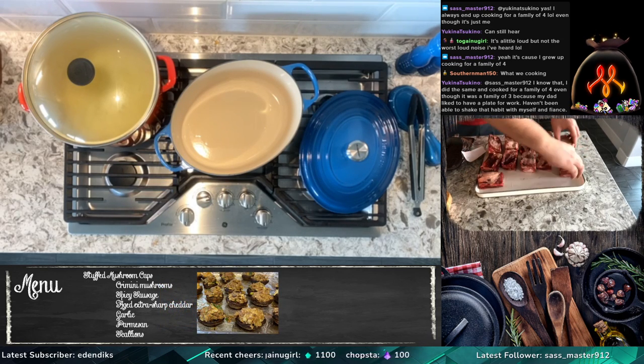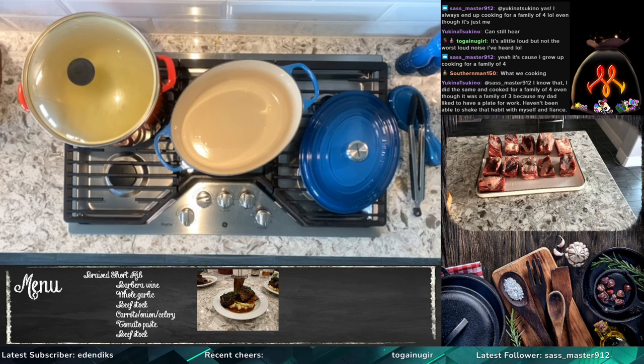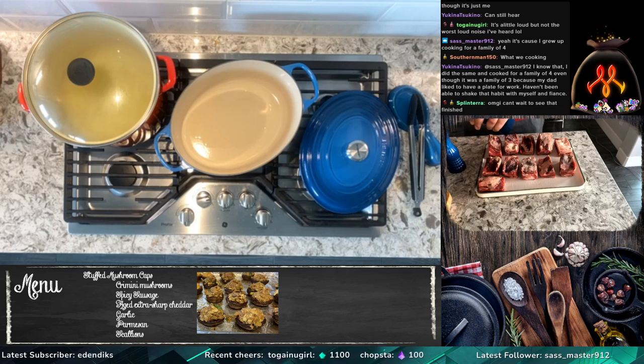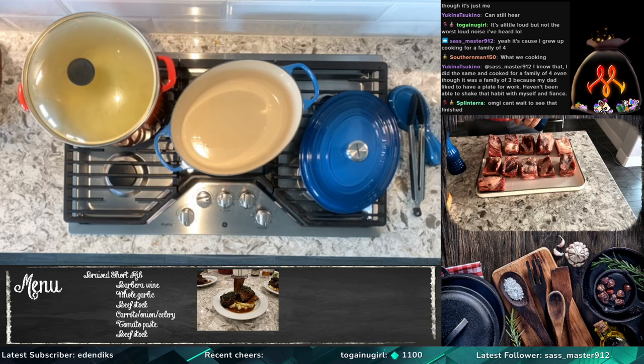This is done. Salt and pepper. A generous helping of salt and pepper on all sides. Spice of life, literally.